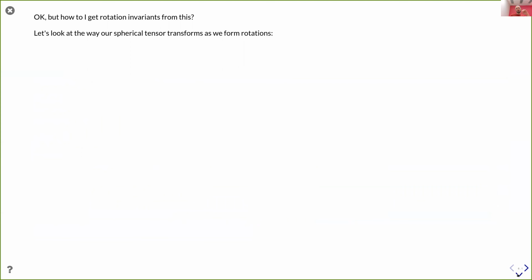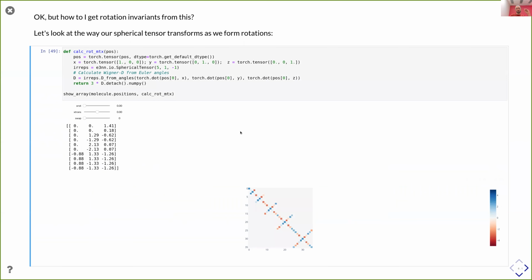To give you a little bit of a feeling of how the mathematics behind this works, it's useful to look at the actual rotation matrices that get applied on the individual subspaces formed by the different L's if we are to do a rotation.